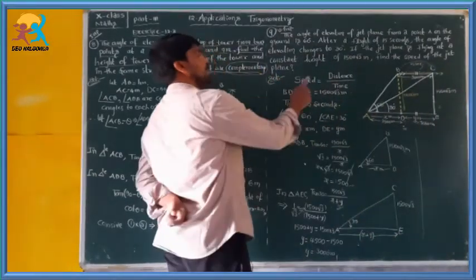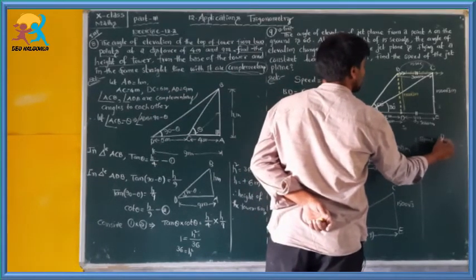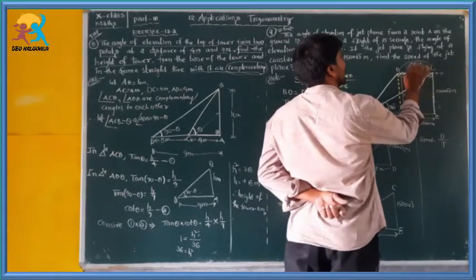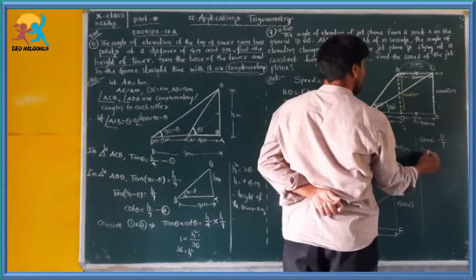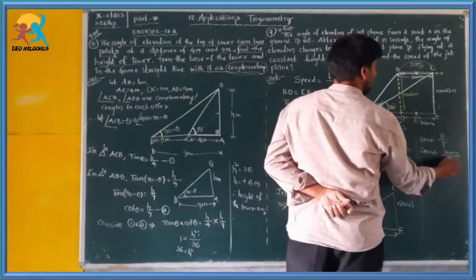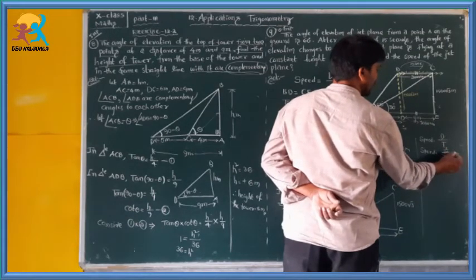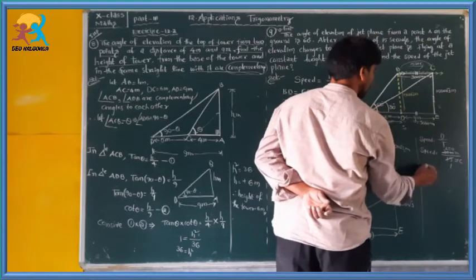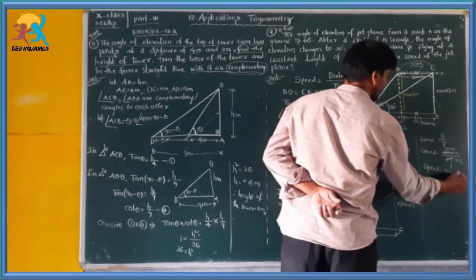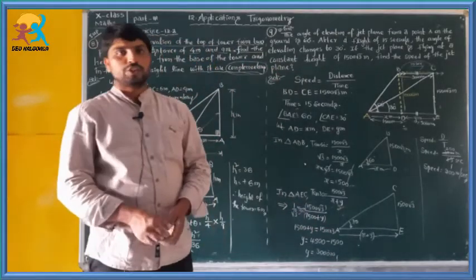Now, actually we have to find the speed of the jet airplane. Speed is given by speed equal to distance by time. To travel the 3000 meter distance from B to C, the jet airplane takes 15 seconds. Therefore, speed equal to distance, 3000 meters, by time, 15 seconds. 15 ones are 15, 15 twos are 30. 15 zeros are 0. That is, speed is equal to 200 meters per second. Yes, this is how we can find the speed of the jet aeroplane.